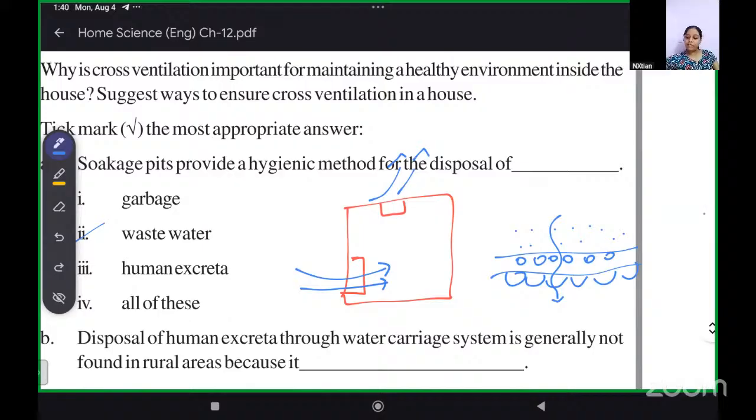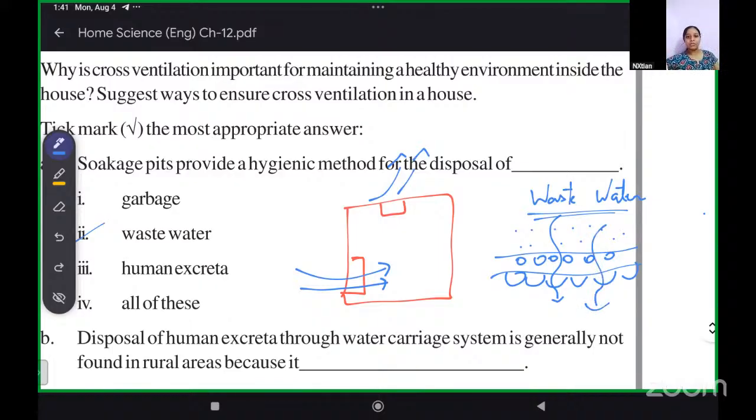Soakage pits are for wastewater. What will go in is your wastewater from your bathrooms and the kitchen. Only the wastewater will go in the soakage pit. In the diagram also you saw only water was there in the tank, right? That was all the wastewater that would go down, passing through these and then going into the soil.